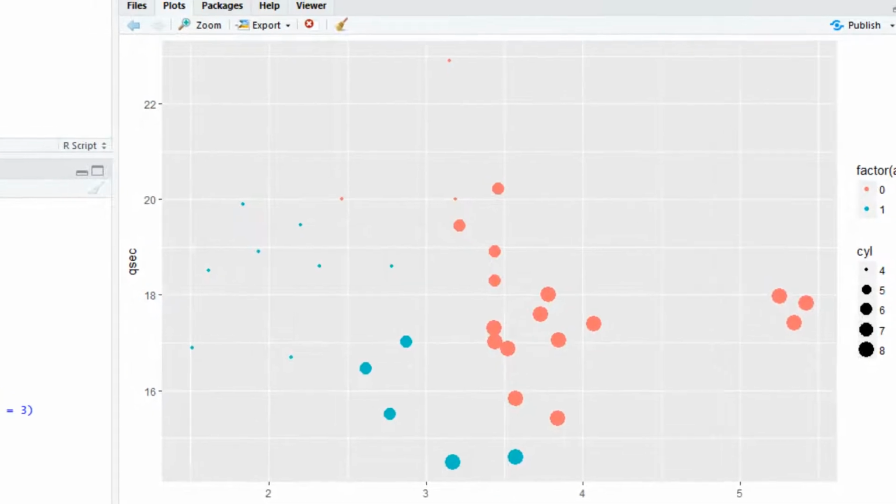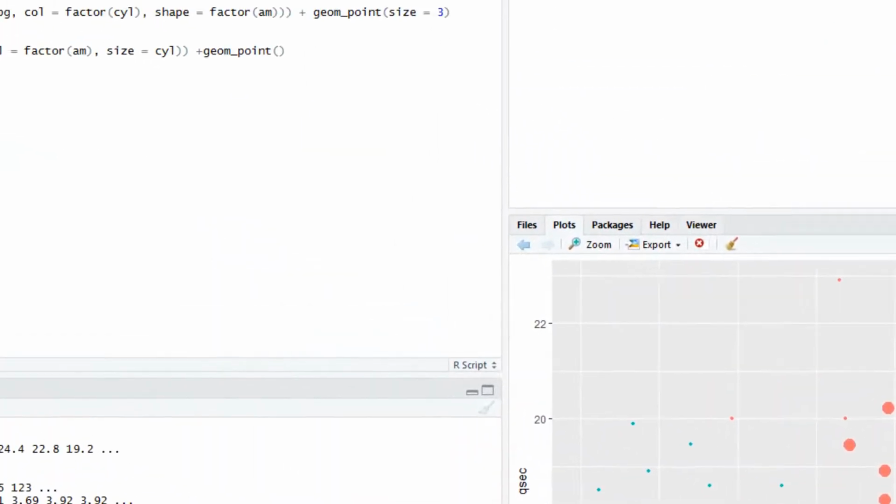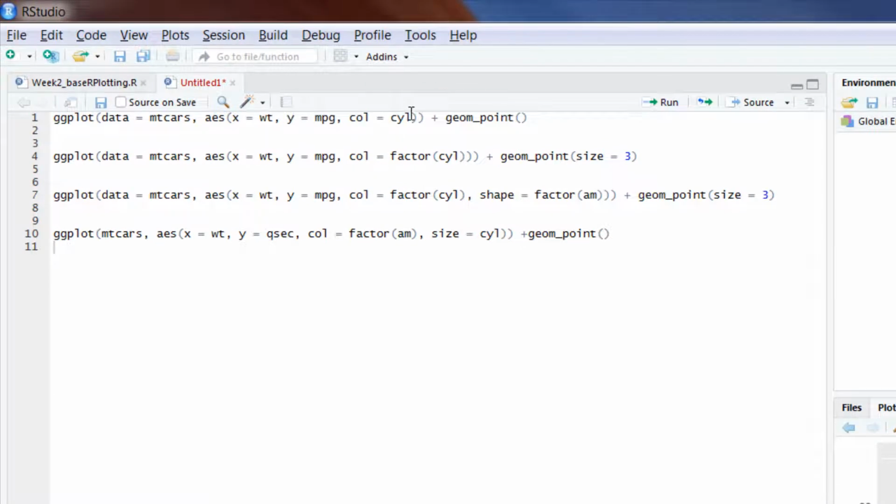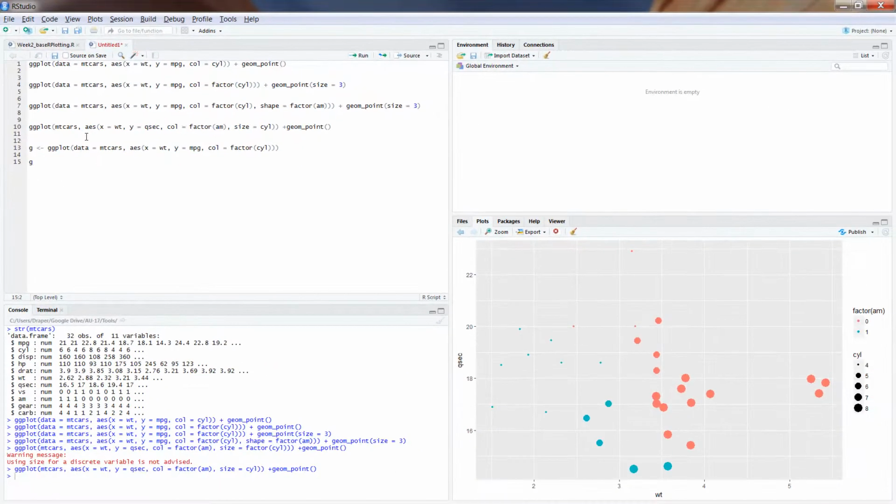One other extra benefit here is that we can always build these from the ground up. So for example, let's say we started here with this ggplot without the geom. I'm going to save that to G. Now remember, if I say, okay, show me G, after I've saved it, I'll run both of these at once.